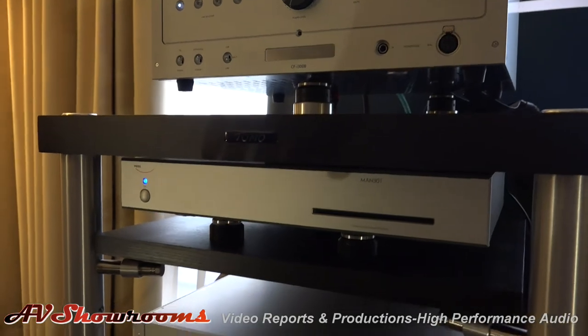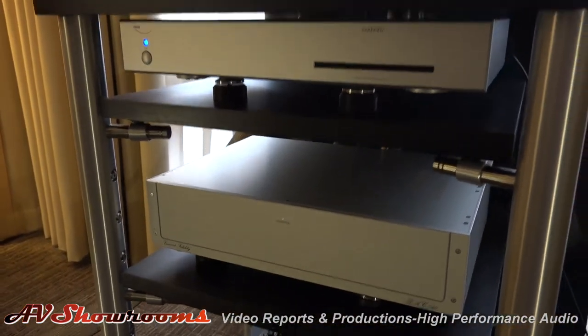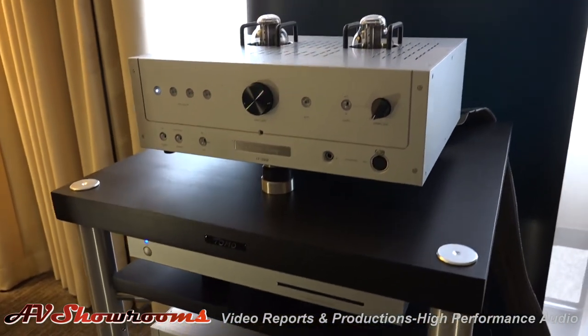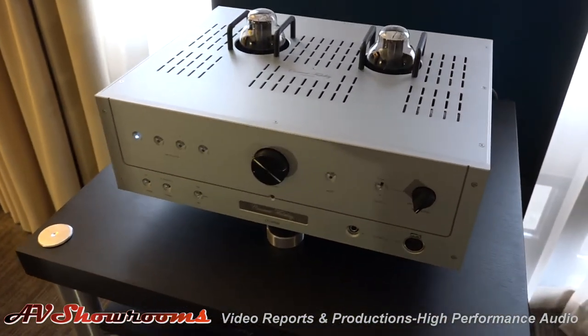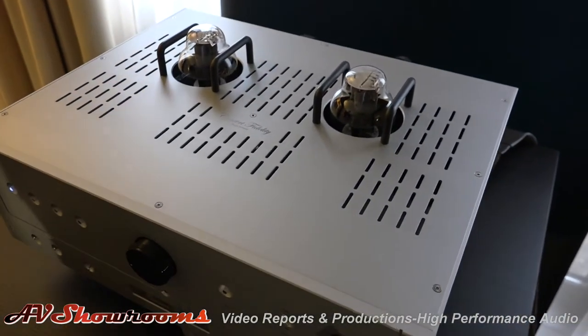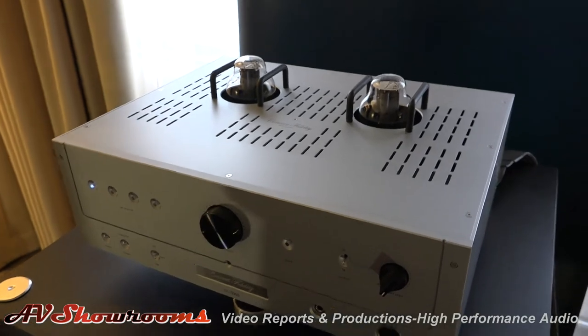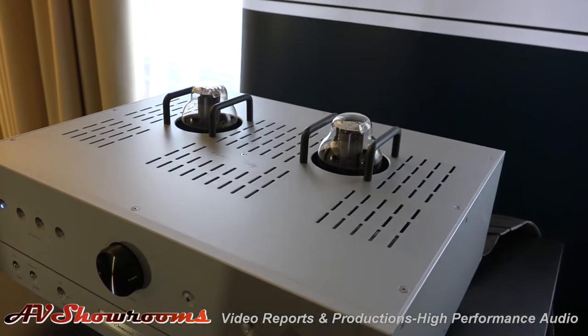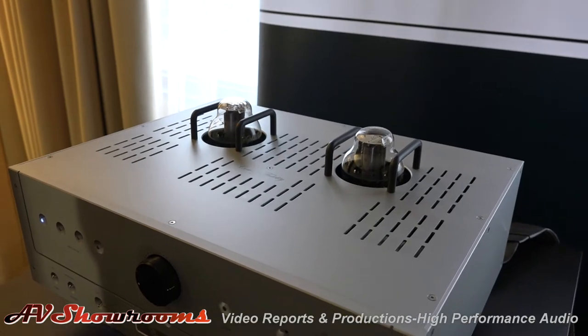And then we also have the Concert Fidelity DAC, as well as a Concert Fidelity integrated amplifier, which is their first one. So this is the first one off the line? First one off the line that we're showing in here. That's sharp. What kind of power does that put out? I believe it's roughly around 8 to 10 watts per channel. Yeah, it looks like a 300B poking up. Yes.